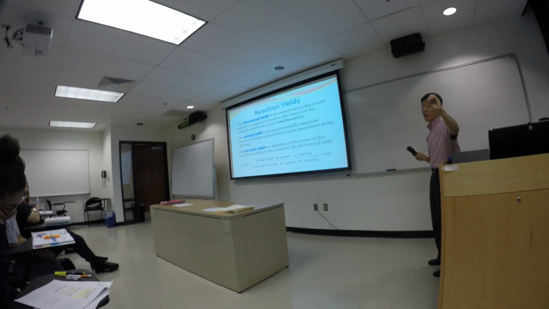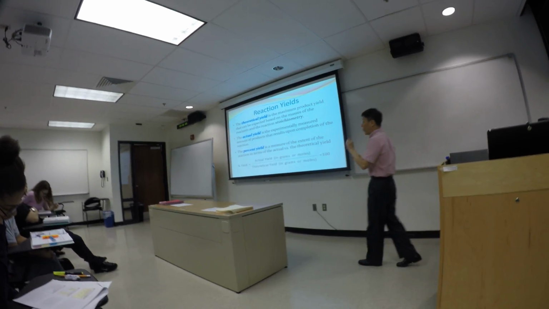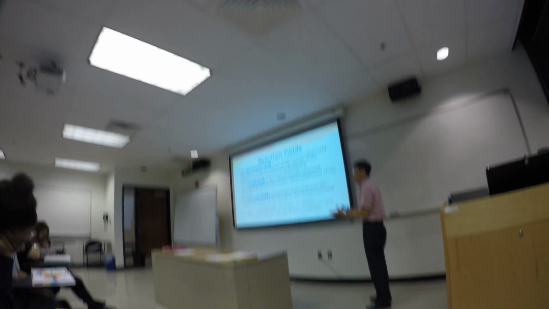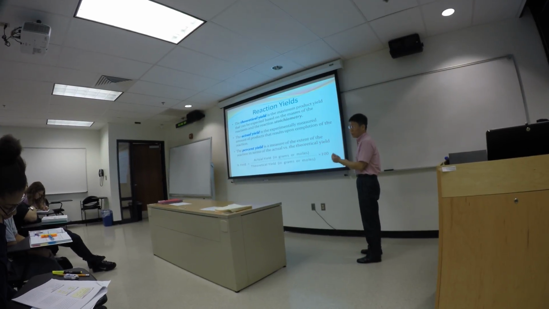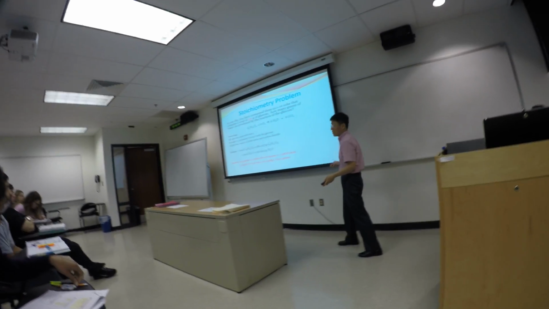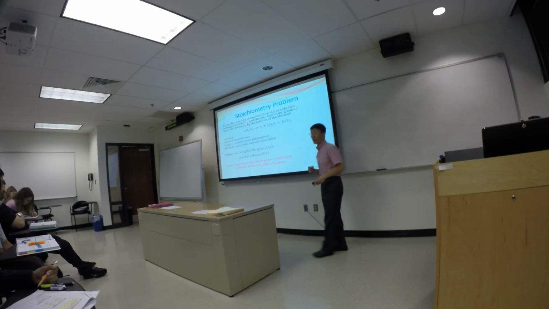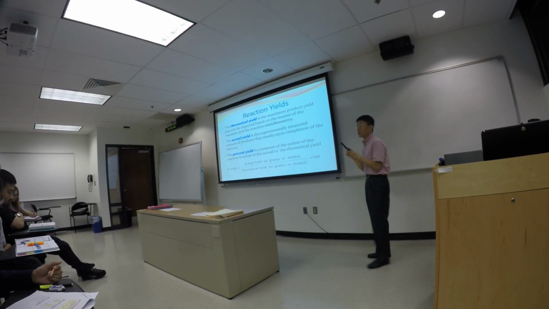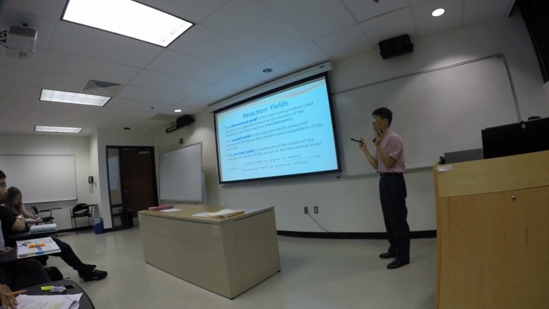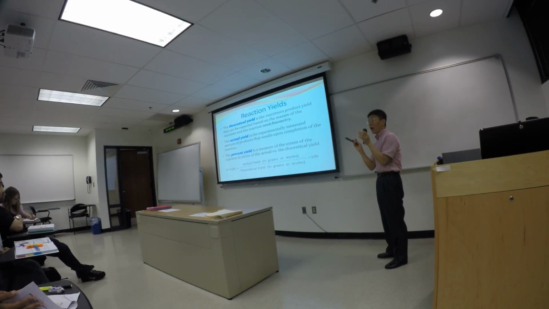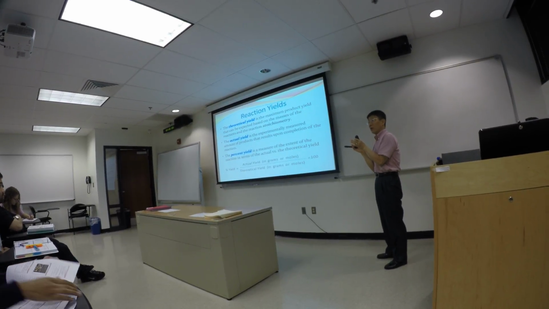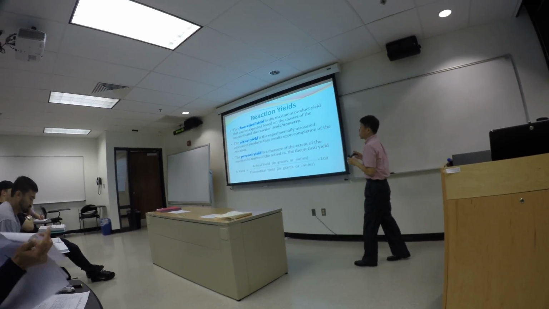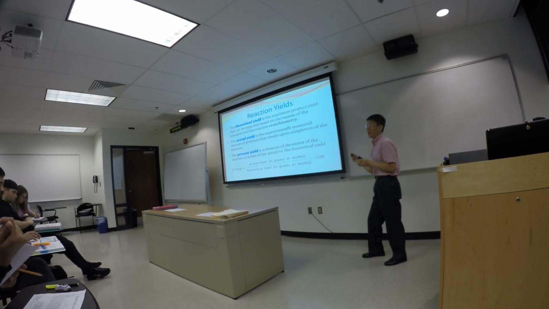Assuming you have 105 grams of sugar and your body burns it, and you end up with, what's that, 63 or 65? 63 grams of water there. So we always need to be concerned about the yields. Theoretically, how many grams are you supposed to get? And experimentally, what is the actual yield?